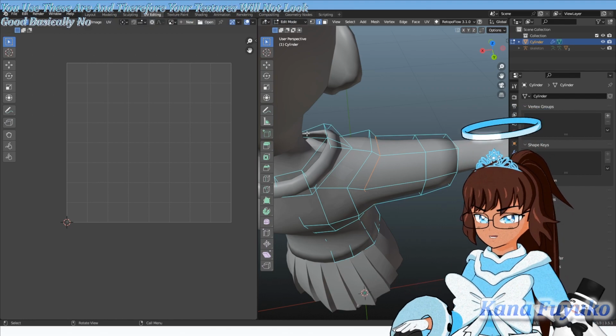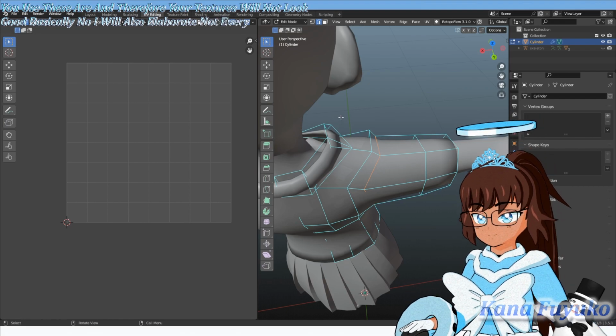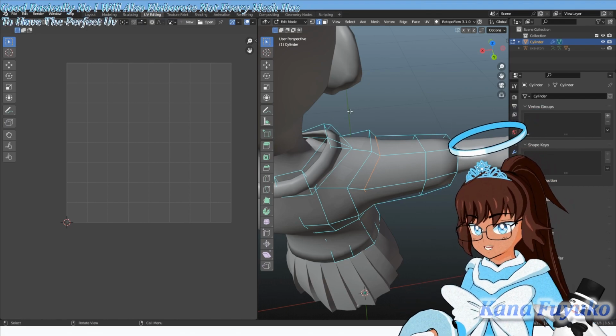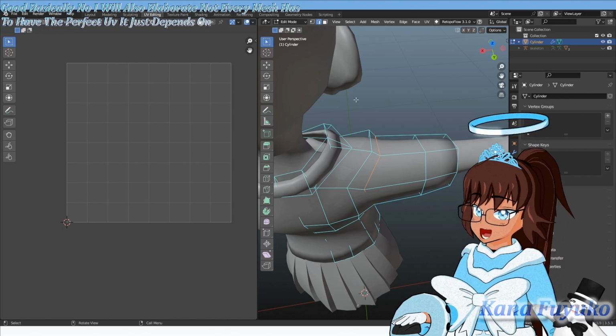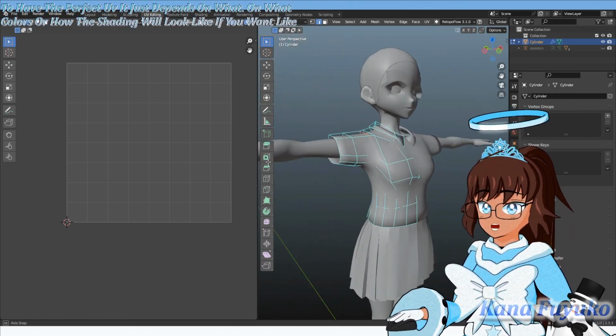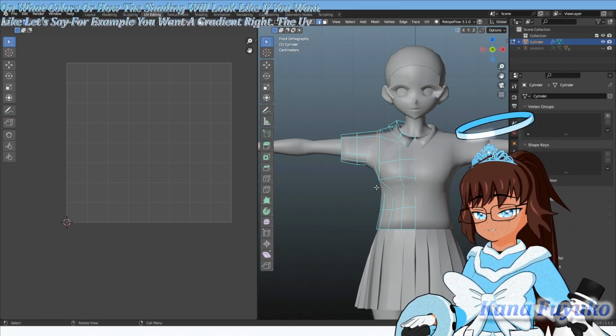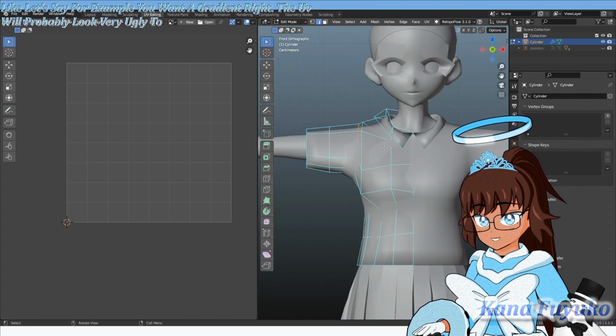Now, I will also elaborate, not every mesh has to have the perfect UV. It just depends on what colors or how the shading will look. Let's say, for example, you want a gradient. The UV will probably look very ugly to achieve a gradient look, which I'll show you.